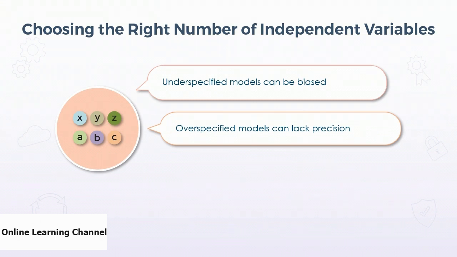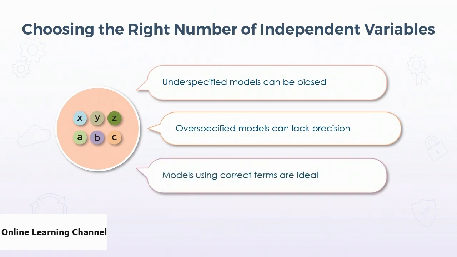So you can swing the pendulum the other way too. If you give your model too many features, you can have an overspecified model, and that can result in a lack of precision. So again, in our car example, I could have a dataset that lists everything about a car down to its nuts and bolts and the manufacturer of the upholstery. Now, most of that data wouldn't make too much of a difference in the price of the car, yet they would add weighting to the model, and you probably don't want that.